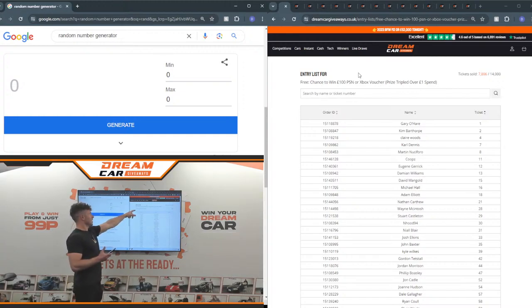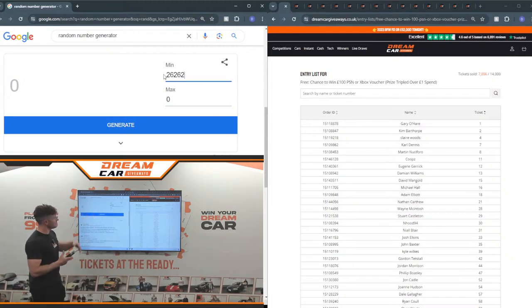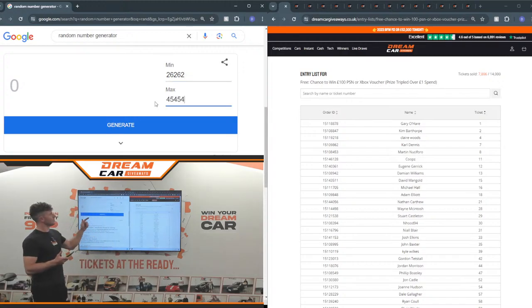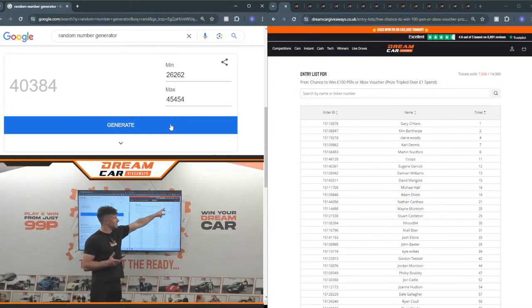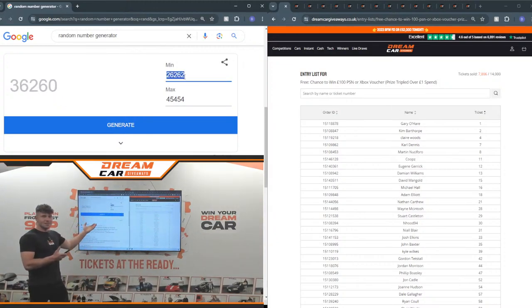Click on that, type your name in, and it'll give you a ticket number if you want them, simple as that. As normal, we will use Google Random Number Generator to generate your numbers. That is this, and that is what we will do. In between draws as well, we'll just do a quick little run outside the data range. By data range, that's how many tickets there were. Just to show you it's all totally legitimate.